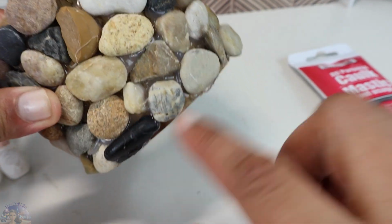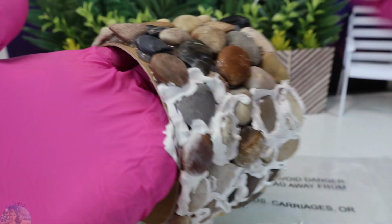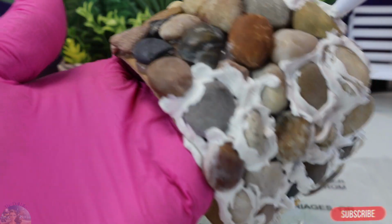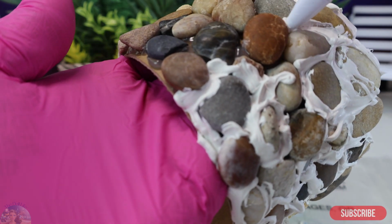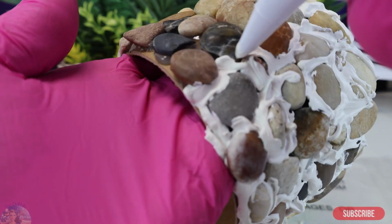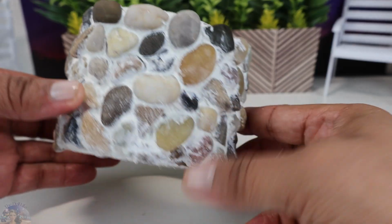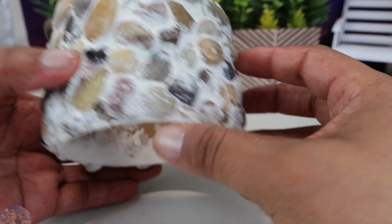Next, I use this all-purpose caulk to fill in the spaces, acting as a type of grout. This is my first time using caulk, so I followed the directions. It was truly a learning experience. It said to fill it in and then spread it. After spreading it, use a wet cloth to clean it up a little, and that's what I did. I ended up losing a few stones along the way.